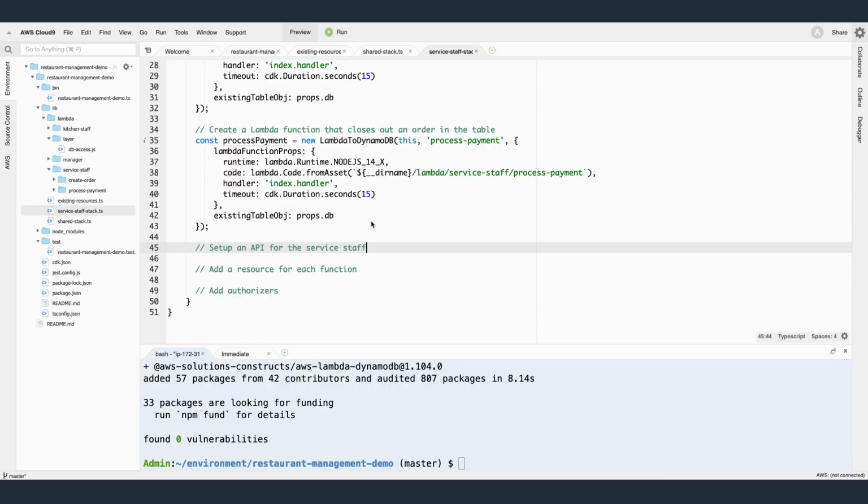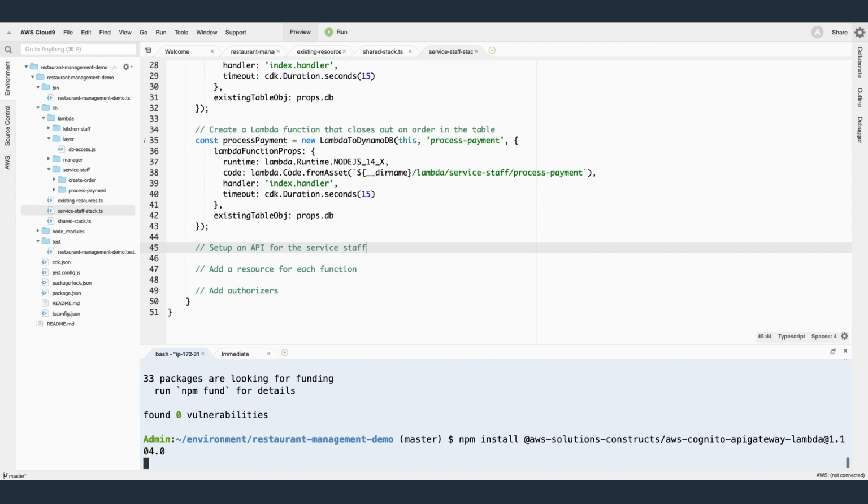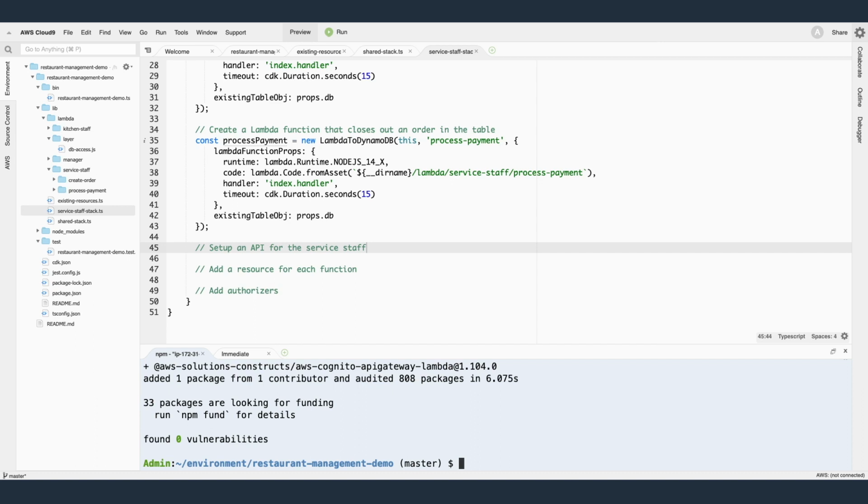Heading back to Cloud9, I'll install the Solutions Construct from npm. And then I'll also install the API Gateway CDK package to help out with some things around modeling our API.